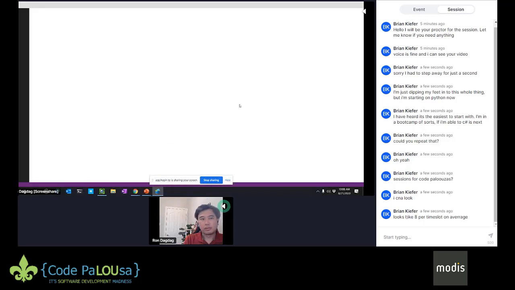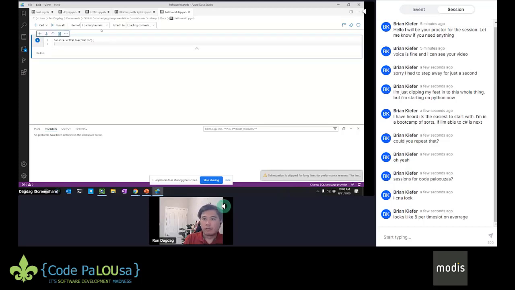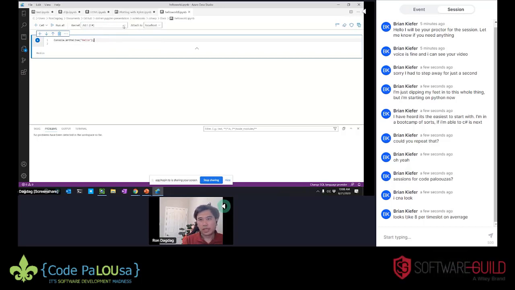See if I can start it up real quick. And this is a good way to get started with Jupyter Notebooks without doing a lot of the install because it's already built in for you. But there's instructions out there on how you can install the different kernels that are available. So in this case, I can have a SQL kernel, a Python kernel, PySpark, Spark and R, but it allows me to have this C#.